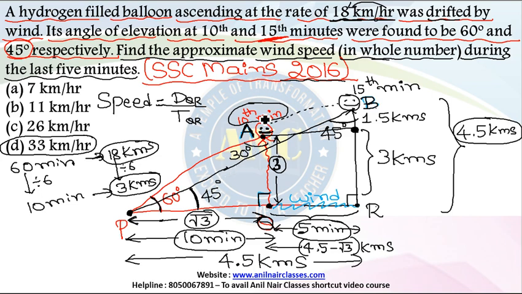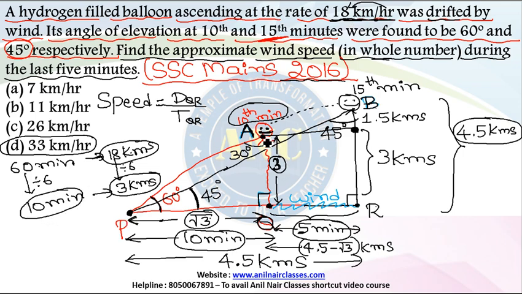That means the rate is given from the first minute till the 10th minute as 18 kilometers per hour. From the 10th minute to the 15th minute, what the wind speed is, is what they are asking, and they have also given the angle of elevations. Is anything else given in the question, sir? No, nothing else is given. In fact, we assumed it as root 3 and 3. It is 3 for 10 minutes and 18 for 60 minutes. 18 for 60 minutes is given in the question. So calculate for 3 kilometers how many minutes.